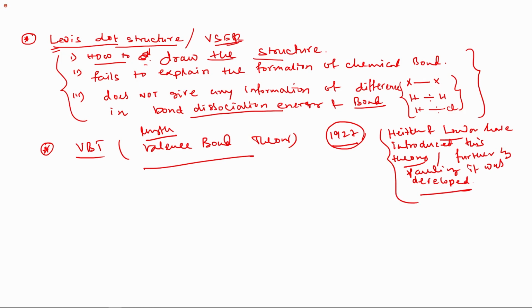About a molecule, how many covalent bonds there are, how many ionic bonds there are, what the structure is, and how we can draw the structure, these are the basic things we can know from the VSEPR theory and the Lewis dot structure. But there is no information about the bonding, how this covalent bond is forming, how the orbital theory comes in, how these two orbitals are involved in the bonding.